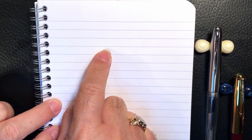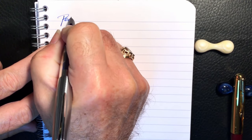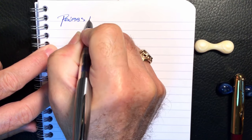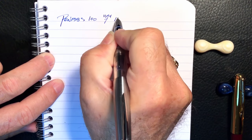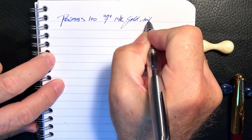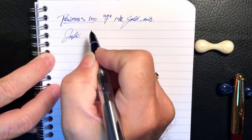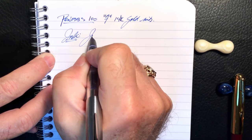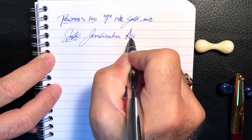And we're back with the writing portion of the review. This is Clairefontaine 90 GSM paper, and this is the Penbbs 100, and it is a fine 14 karat gold nib. And the ink is Iroshizuku Asagao.